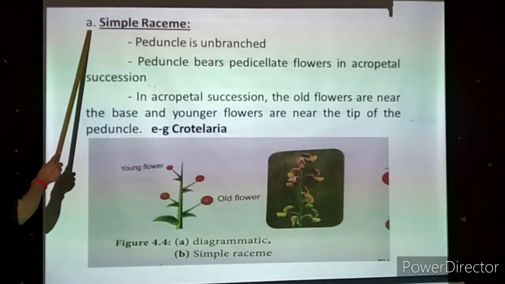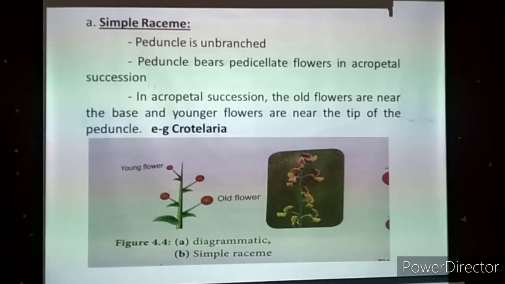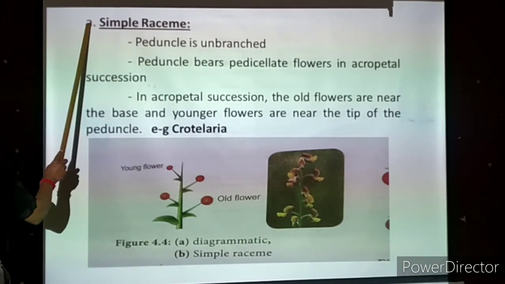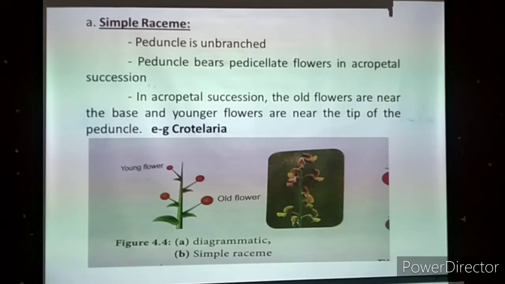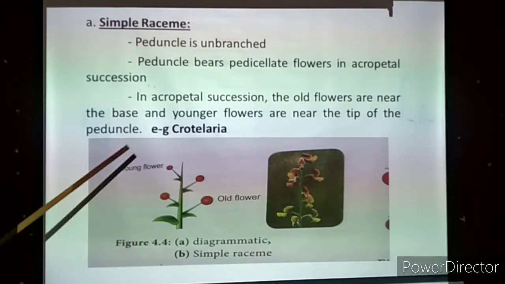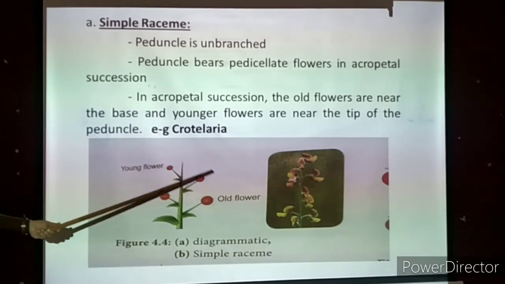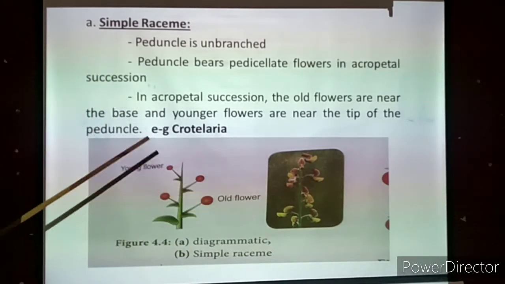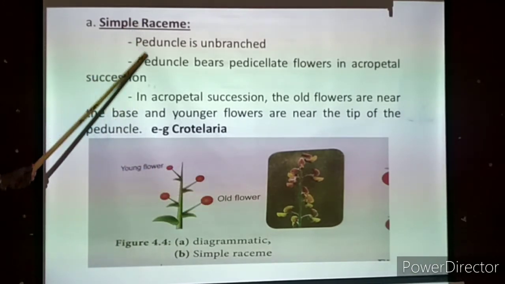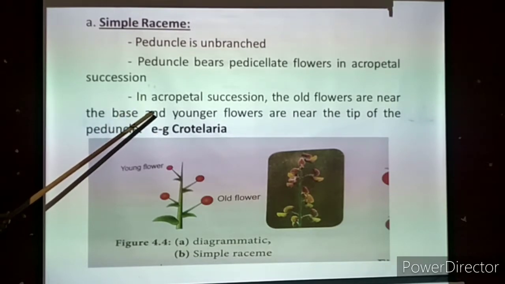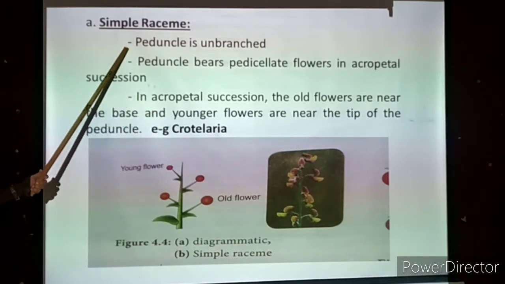Now we are going to see the first type of racemose inflorescence. In that so many types are there. What is the first type we are going to see? Simple raceme. Now the simple raceme is nothing but what we have studied as the common characters of racemose. The same picture we studied 2 slides before. The characters are given, the same thing we studied in the tabular column. Once again we will revise it.